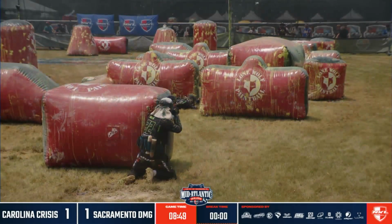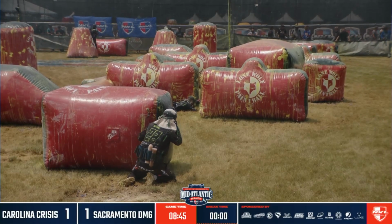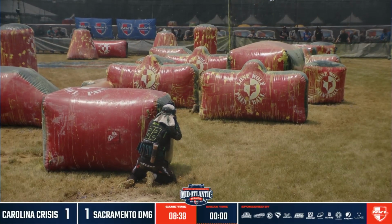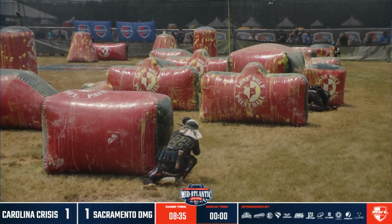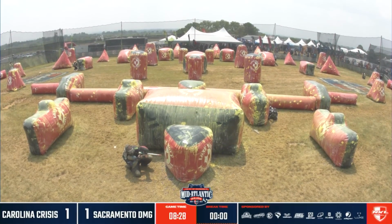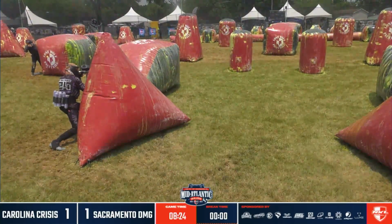So both players locked up here in snake 2, each waiting for the other to make a move, I believe. Well, they're expecting this Crisis player to come around this brick edge. Yep, I think they might have thought he was already here in the 50 at one point. Ethan does make the move here. I don't know if they know about the snake snake corner for DMG. Let's see. Ethan looks like he might be cautioning it. Okay.